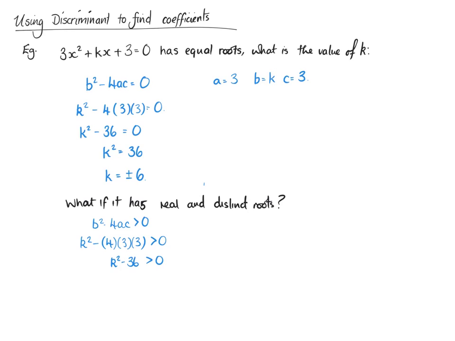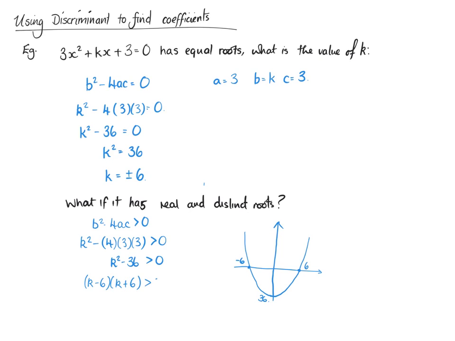So it doesn't quite work like this anymore. So k squared minus 36, what if we plot that equal to 0? What are we going to get? Well, we are going to get a graph that looks like this. Because k squared is just a graph at 0, 0, and we've taken it down, and that is 36. Okay, and we're going to have roots here at 6 and at minus 6. Okay, because we can get k minus 6, k plus 6.